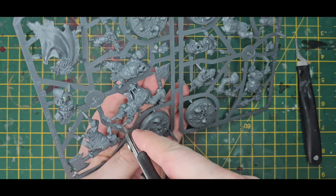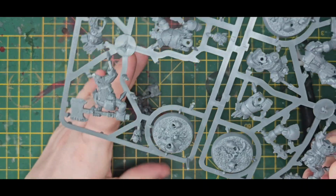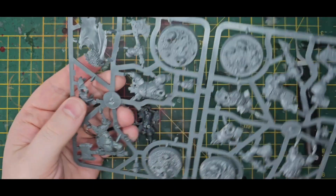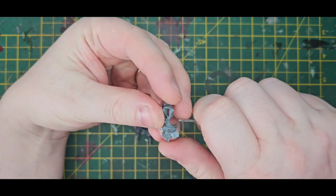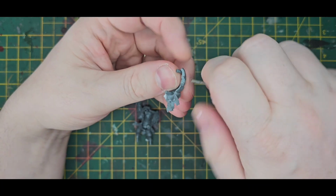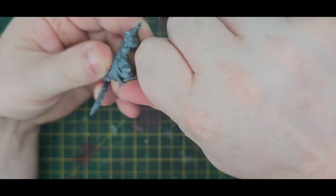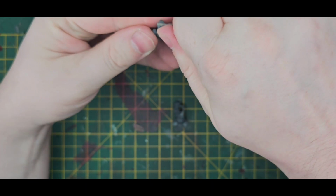Now, these guys are lovely beastie models, and the only disappointing thing I feel about them straight away is that the feet are moulded on the bases, and I really wanted to convert these to the old world so that they could be Boyz or even Black Orcs. They're really cool looking, but I just don't think the base size can be converted to the old world, which means they're going to have to stay in Age of Sigmar.